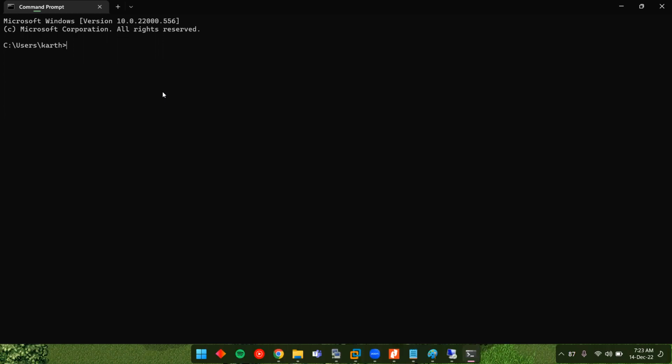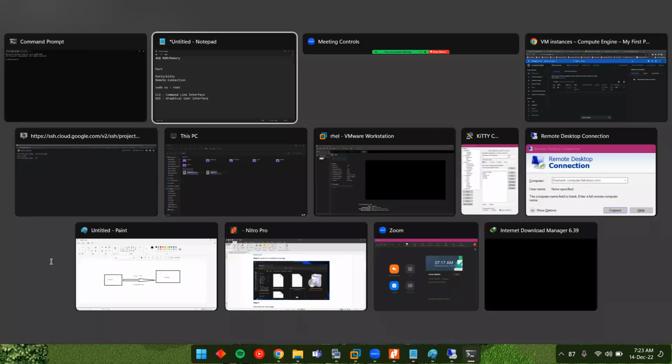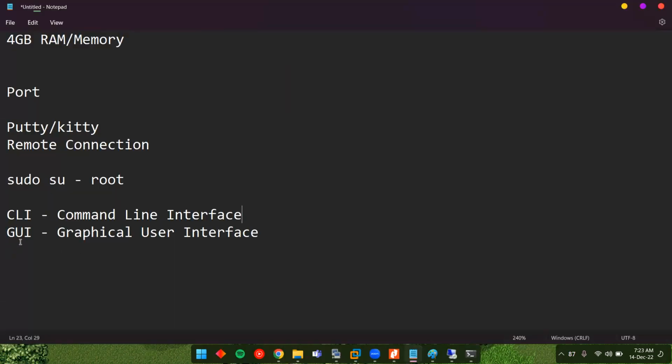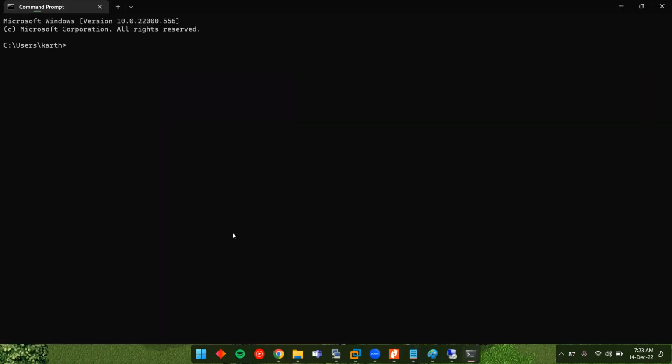If you want to use the GUI, this is your actual GUI, right? You have a cursor and you can click the icons, all graphical icons, and you are interacting with the server or your laptop using those icons.